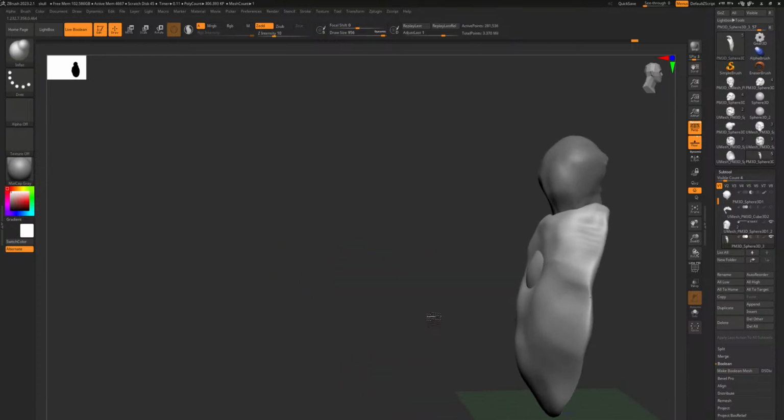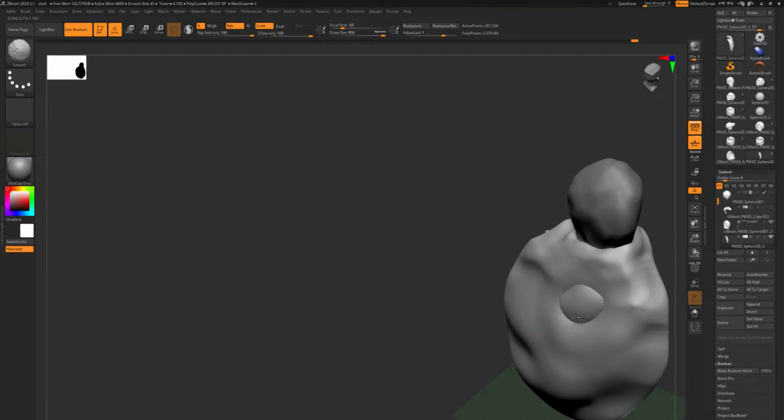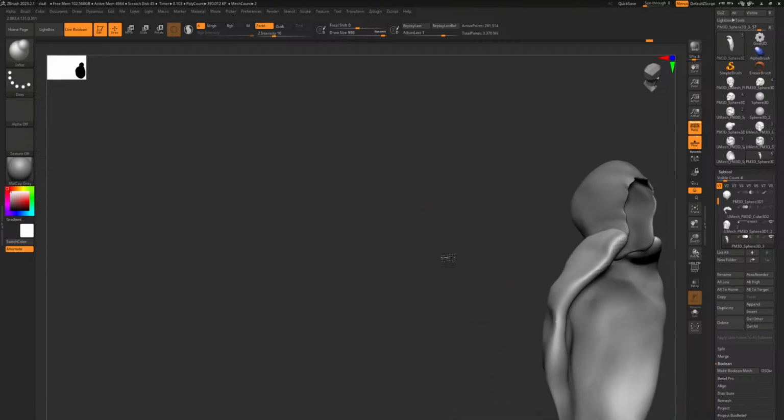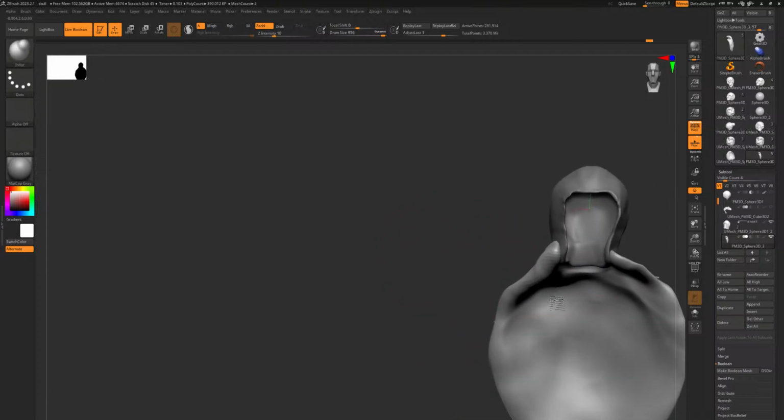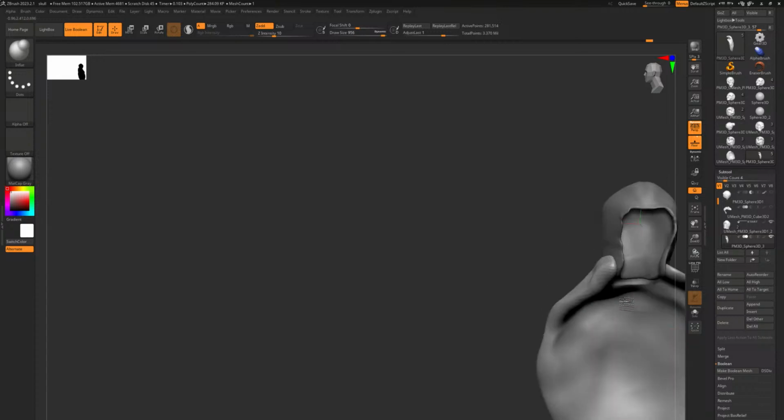Let's redo. What did I do there? Oh no. Oh no, no, no. Definitely don't want that. Yeah, that's better. Well, there's a couple of problematic spots here, but we'll figure that out.